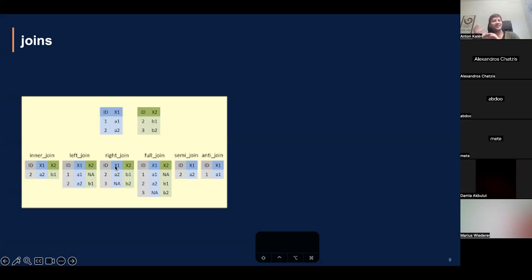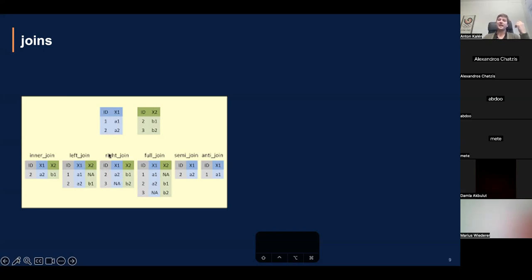The right join does the opposite thing. So the right join will say, we want to keep all the rows from the second data frame, the green one, and we want to add information from the first or the left data frame where it exists. So here we end up with the 2 rows of 2 and 3 instead. We end up with all the data from here, but from the first or the left data frame, we only end up with the data that has a match. So the one of the ID 2.